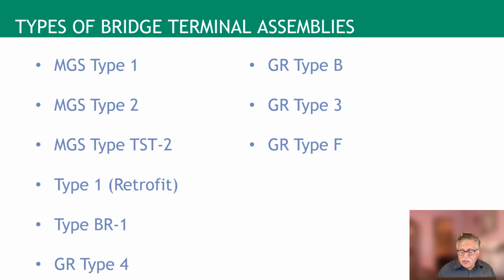So there is a policy on how and when to replace those railings and those bridge terminal assemblies. If they are retired and as long as they're there and they're functioning still, we keep them until there is a criteria, whether we are replacing the deck or doing rehab on the superstructure or things like that, that will dictate whether we will need to update those railings and those BTAs into the current standards. But yes, we have to account for all the types, including the retired ones.